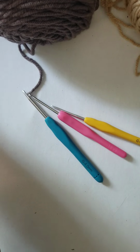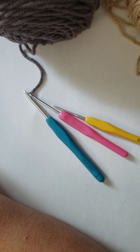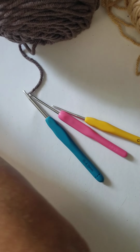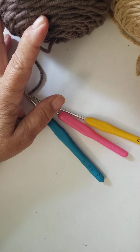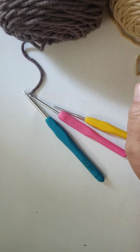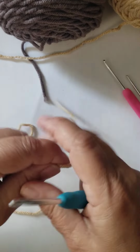So with that being said, I'm going to go ahead and get started. I don't want it to be the vest just yet. I think I'm going to make the hat. You can make the hat with a totally different color if you'd like. The contrast color or what have you. Like I said, I'm doing everything in the dark taupe and the light taupe. But for the hat itself, I'm going to do the hat in my contrasting color. The rest I will all use my dark taupe for the main part.